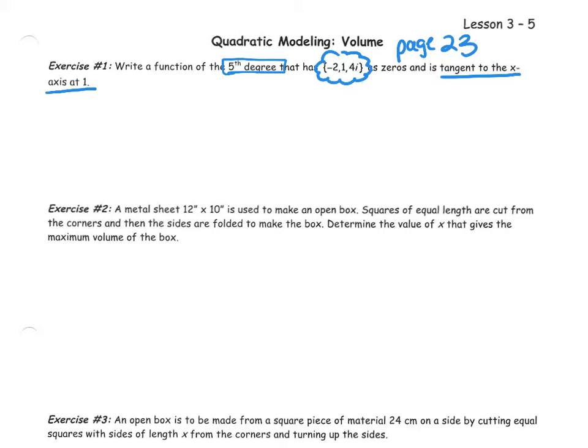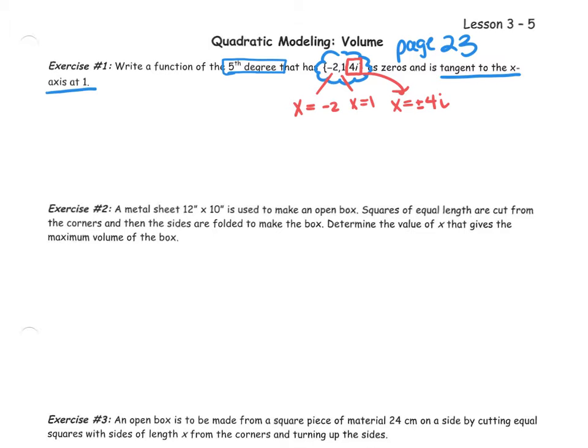Okay, well, hopefully you guys remember. See how I have a 4i here? So really I'll just write this out. We have x equals -2, x equals 1, and x equals 4i. This comes as a conjugate pair, so really it's plus and minus 4i, okay? And there's another piece of information.